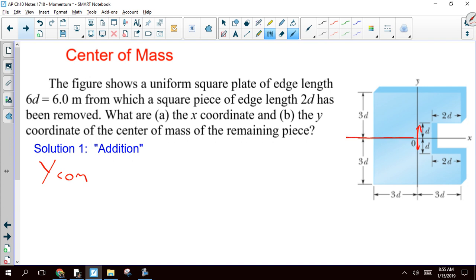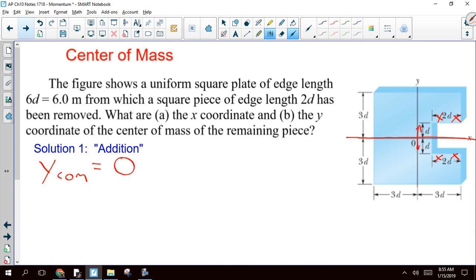Well, notice it's symmetric about the x-axis. So there's just as much mass evenly distributed. Not only is it the same amount of mass, but this particle corresponds to this particle corresponds to this particle. So it's completely symmetric about the x-axis, and so that means that our center of mass has to lie along that line of symmetry. So the position vertically of our center of mass is 0.